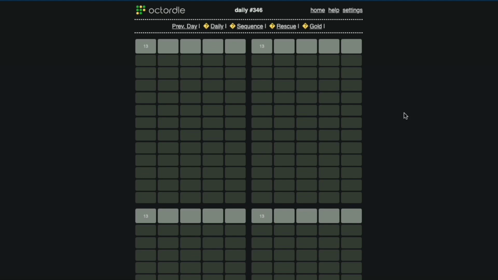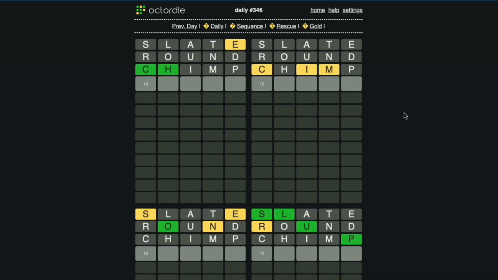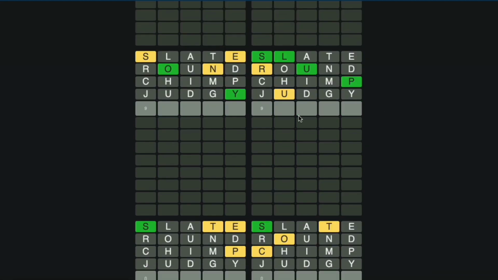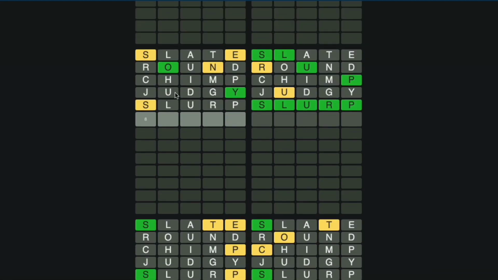This one, it's usually best to have four starter words instead of just one or two. So I usually start with slate, round, chimp, and judgy. And then from there, I can easily finish the rest, like this one. I already have all the letters in place. This one maybe is a little bit easy. So let me give it a think.